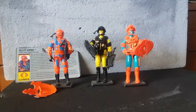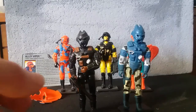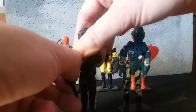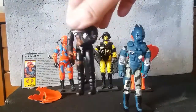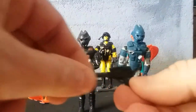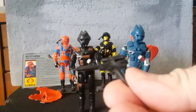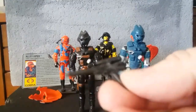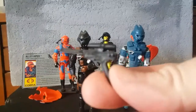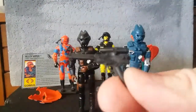But it is a really cool figure. Kept that same design all the way up through the modern era. Yeah, with just a change of the accessories and the legs, which were different, and I'll cover those when I review this. Now the black and brown one came with Tomax and Xamot's pistol.